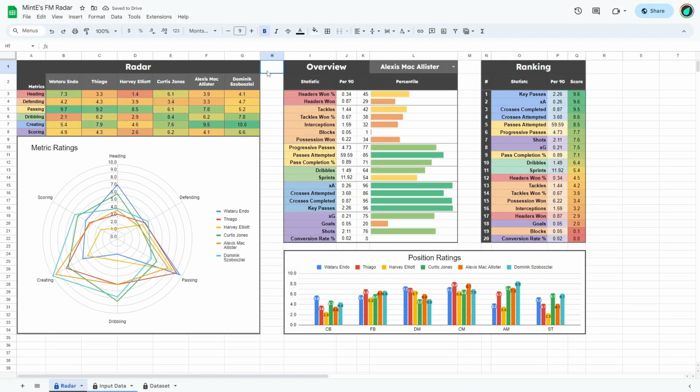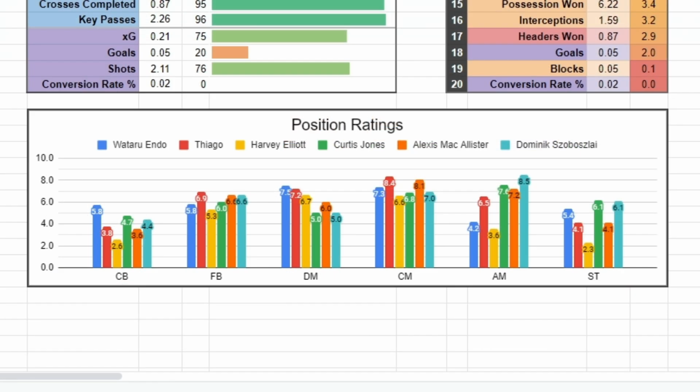Third, we can identify squad weaknesses. Let's bring back the rest of the midfielders now. If we look at the position ratings panel, we can see that we have excellent central midfielders in Thiago and McAllister, with scores of 8.4 and 8.1 respectively. Szoboszlai is an elite attack-minded midfielder with a score of 8.5, with Curtis Jones providing a solid backup option with a score of 7.6. This leaves the defensive midfield position, where Wataru Endo is the highest scorer with a 7.5. While this is solid, it's not quite at the elite level we want for a team like Liverpool, so this is potentially an area for improvement.